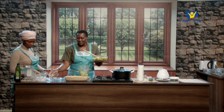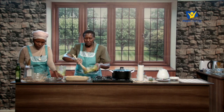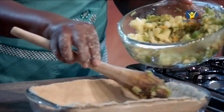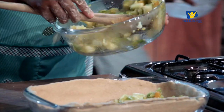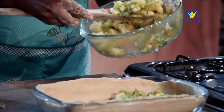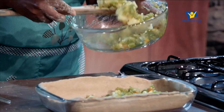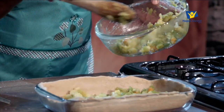Okay, if I could have just some little room and have this one over here. And quickly have it in the oven. But after a little decoration.